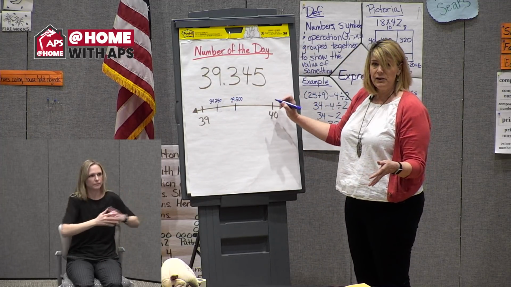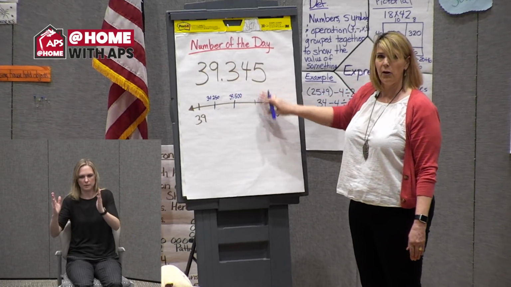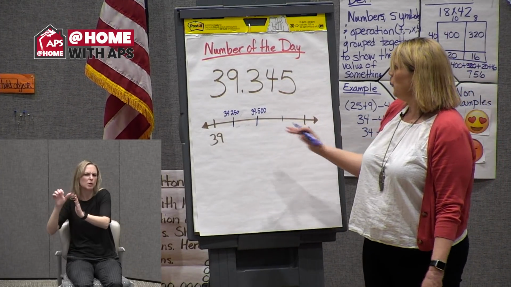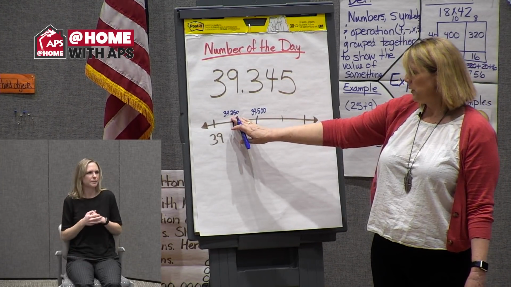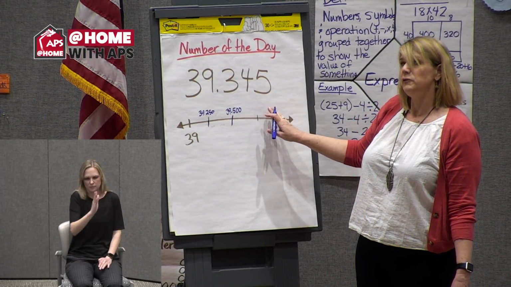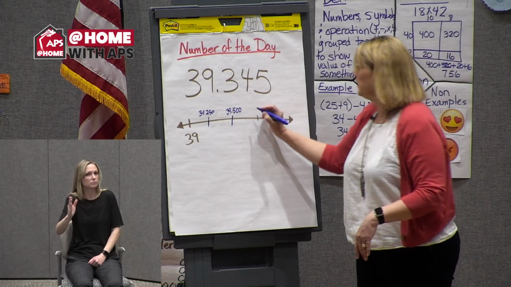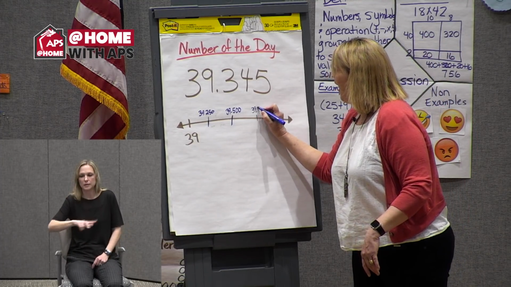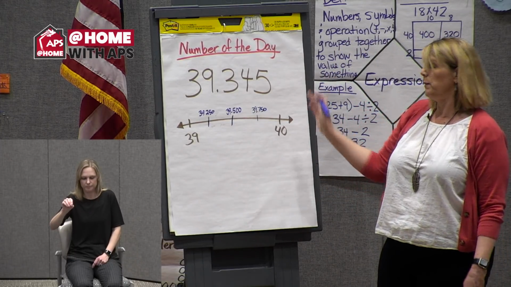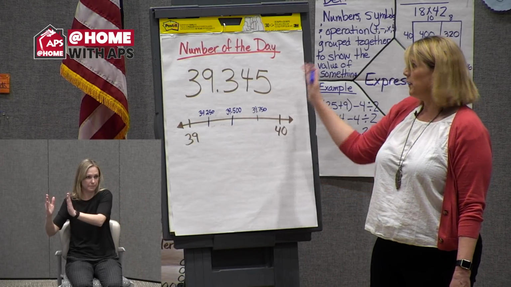Well, I want to go ahead and do the same over here on this side, even though I know my number's probably not going to fall on this side, but I want to know where my next good midpoint might be. So just like this one, if I went 250 and then went 500, what would be the next 250 thousandths that would come up? I heard you. Yeah, you said 39 and 750 thousandths would be a good halfway point between there. Perfect. All right. Now we got to figure out where this number is.